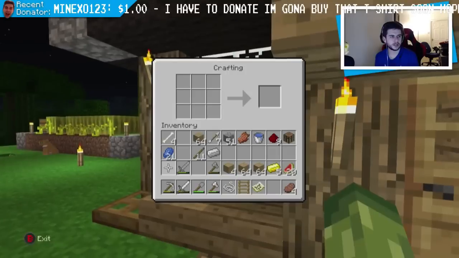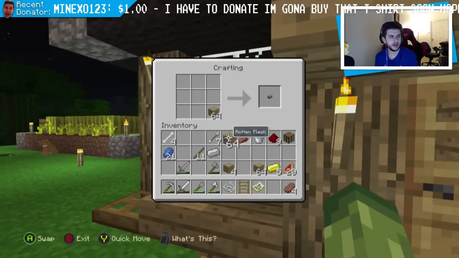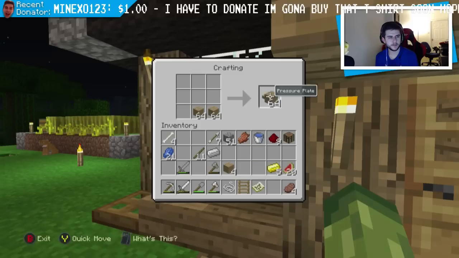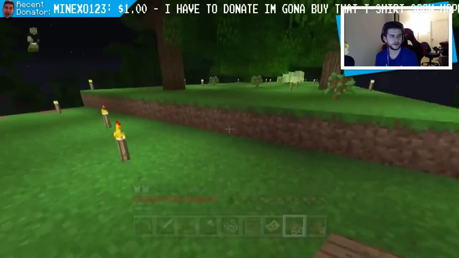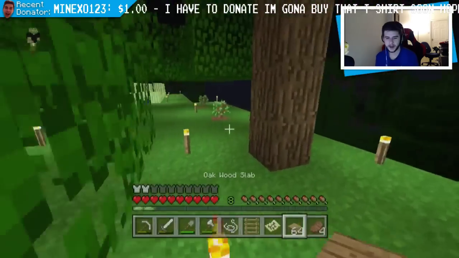Right, slabs. Let's just do slabs. Right, so 3 is the number. This one. This one. This one. That is a lot of slabs. Damn! Alright, well, I'm gonna use them all anyway. Let's just do it anyway.